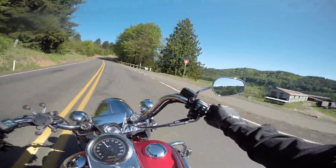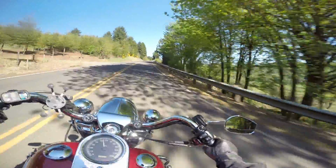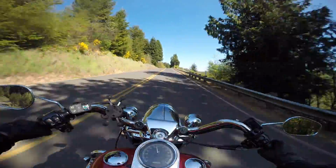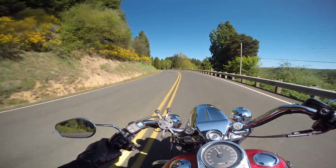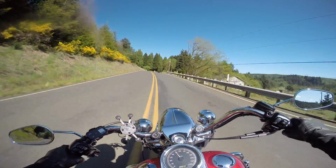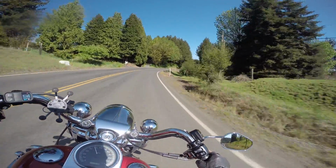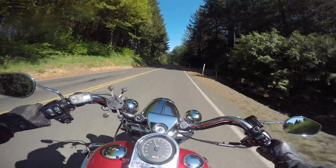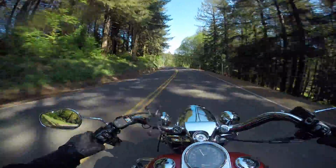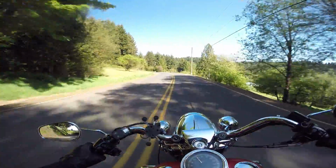Oh, the old Road King. She's nice and comfortable, but she's by no means a nimble motorcycle. But sometimes you just want to kick back and cruise and just enjoy the comfort, take it slow and watch the scenery. It's not that I ride the Sportster fast, it's just that's a different experience. It's like this fun, rough and raw experience.